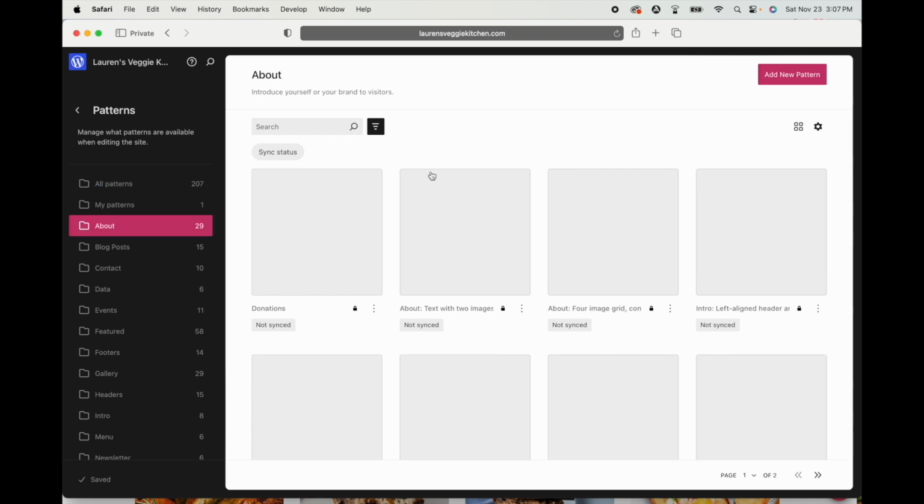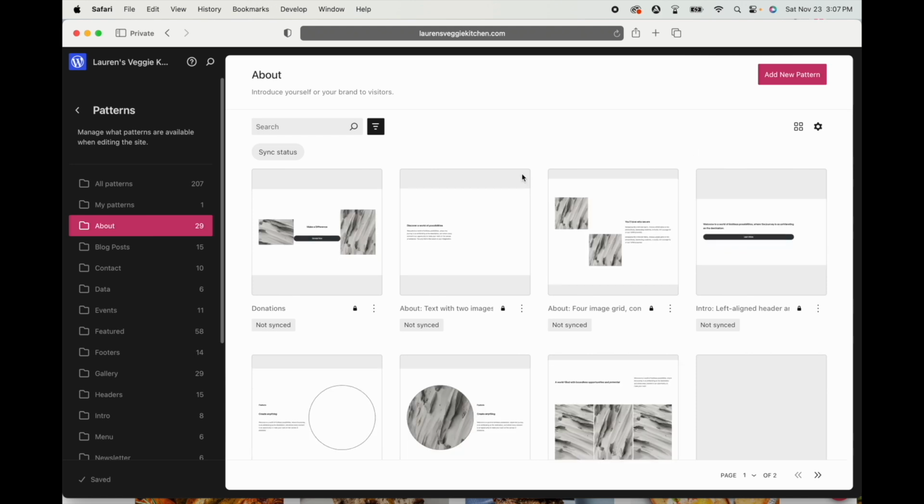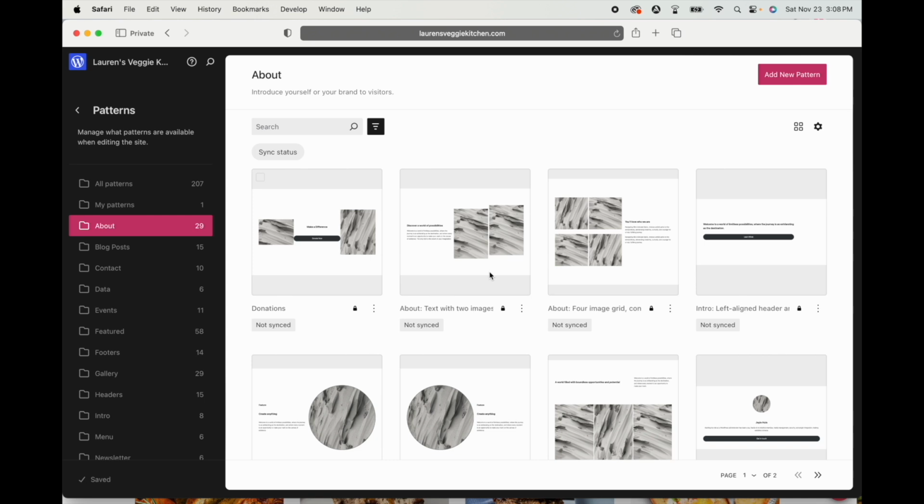Then we've got some more specific types of patterns that you can check out. Under about, we've got donation. So there's something where you could have a button for people to donate. Here's an arrangement of two images kind of staggered side by side with some text to describe what you're about, what your mission is, that kind of stuff.